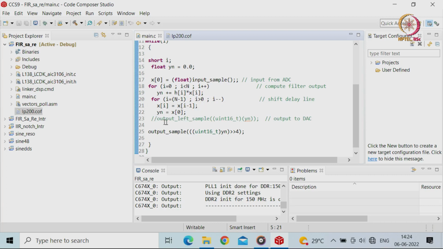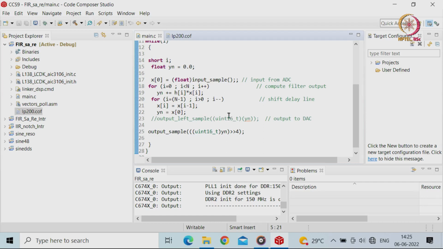Then we can directly output the left sample, because we have taken the input from the left sample. Audio in has both a left sample and a right sample. Here we have taken only one input sample from the left channel, processed it, and put it out on the left channel itself.